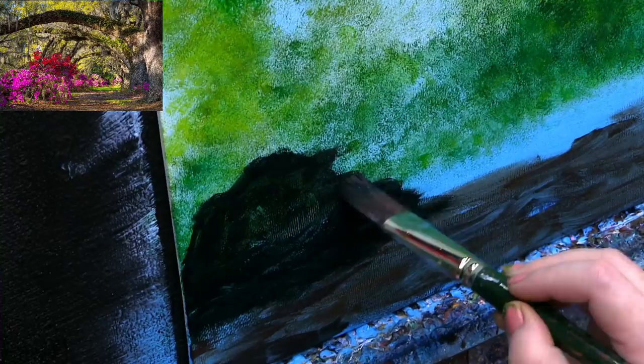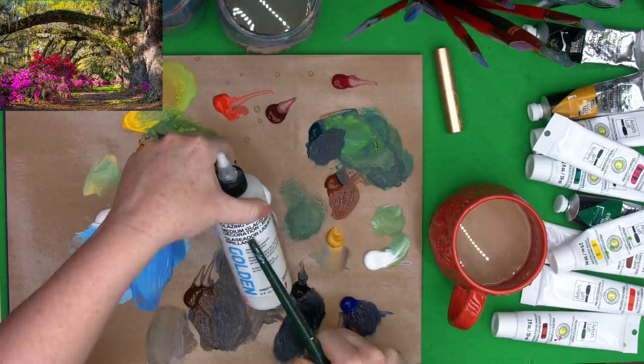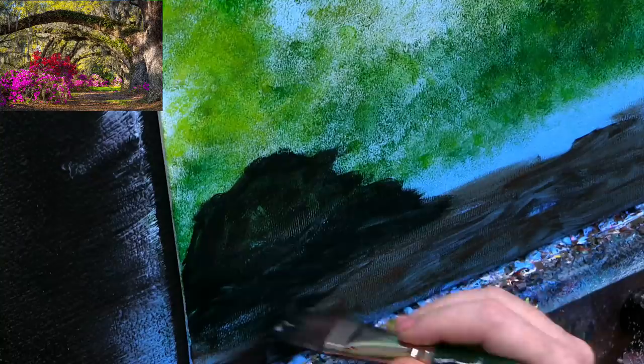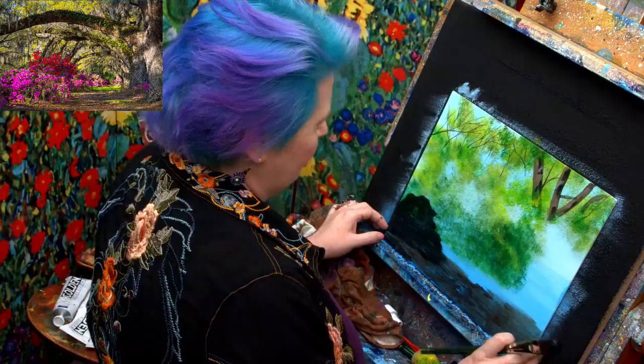You can then get some of your glazing medium, which is this stuff, Gloss Glazing Liquid by Golden. This is a singular product to this company. I do feel that floating medium does a similar thing, because what it lets you do is slow down the drying time of your paint and glaze. And a retarder, something that slows the paint down, can actually prevent the paint from drying, which is why I've stopped recommending it really to beginners, because I think you can very easily undermine your whole painting.